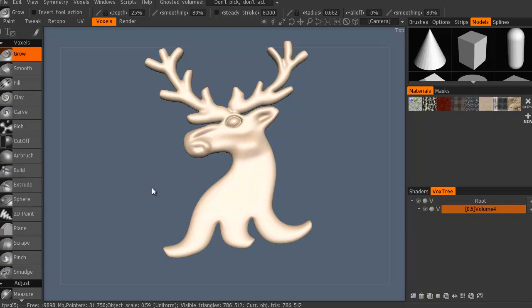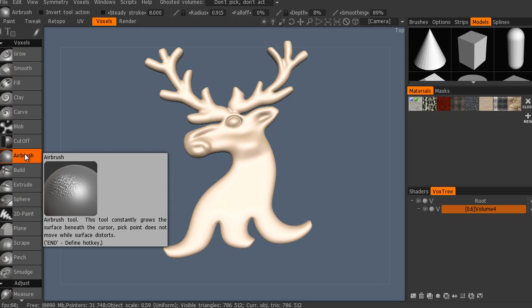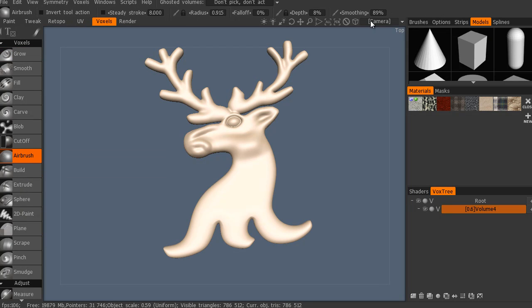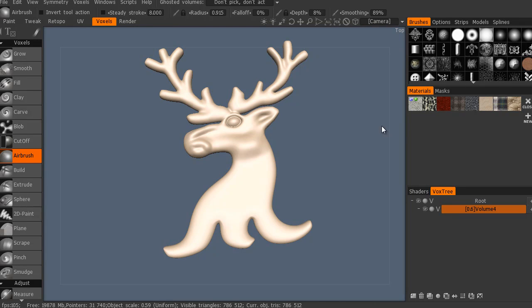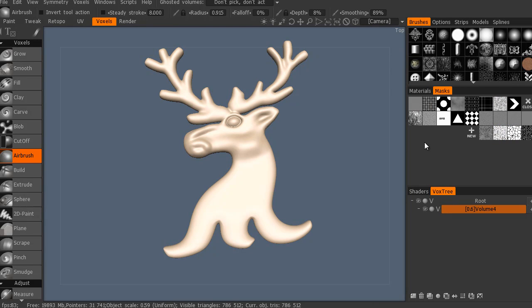Hair. Well, I don't know how the hell you guys did hair. I think I did some hair sometime. What I did is I used the airbrush. Was it airbrush? I used a mask. Where were the masks? Brushes, masks. There we go. And I used something. What was that? Stone dirt. I actually had a hair coloring tips. There we go.